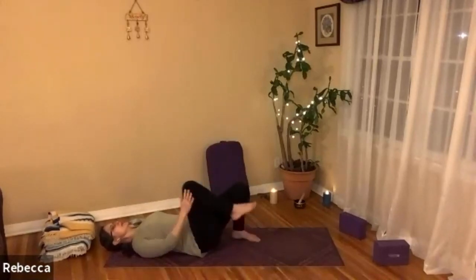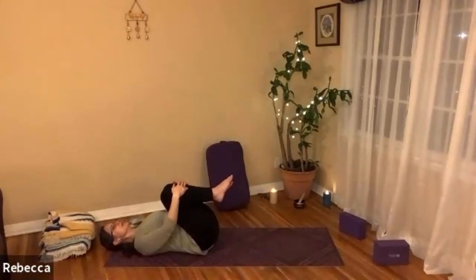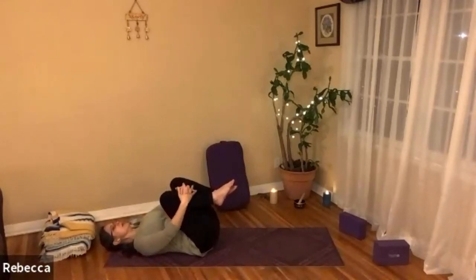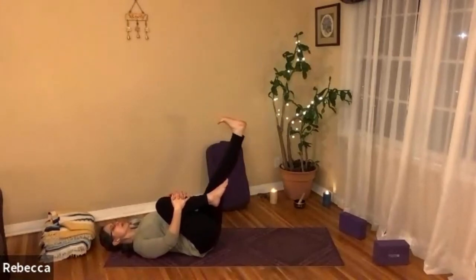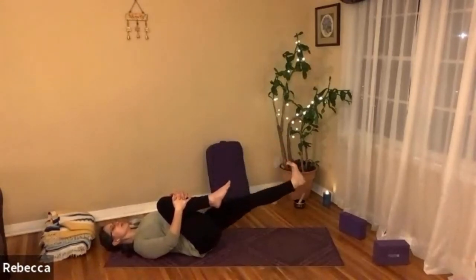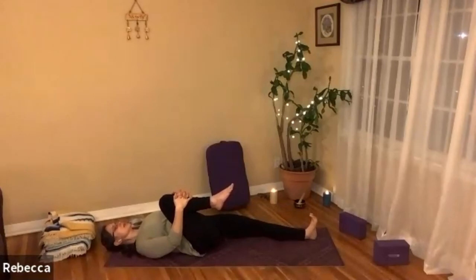Bringing the knees into the chest, one at a time, rolling out gently here. And then keeping the right knee pulled into the chest, we'll inhale the left foot up, exhaling as we release that left leg all the way down to the floor, hugging the right knee into the chest, feeling this little stretch here.